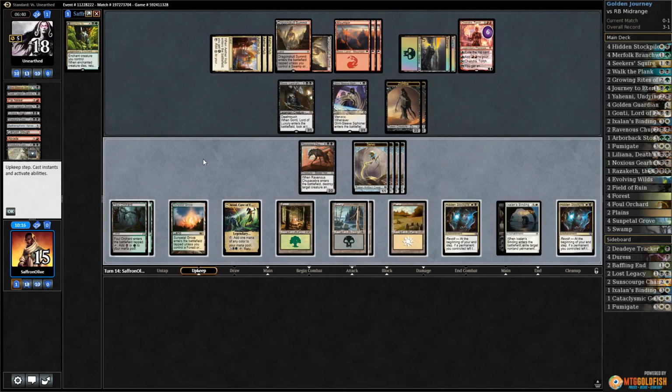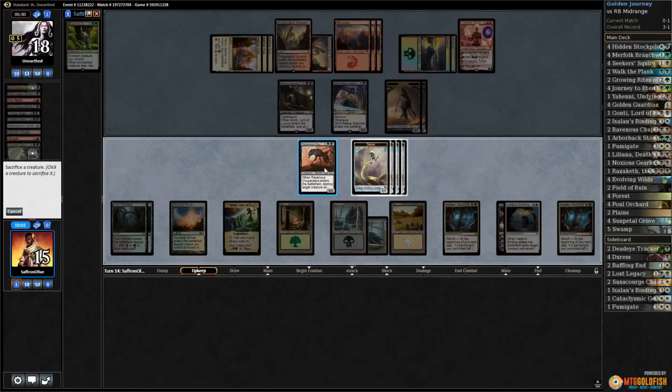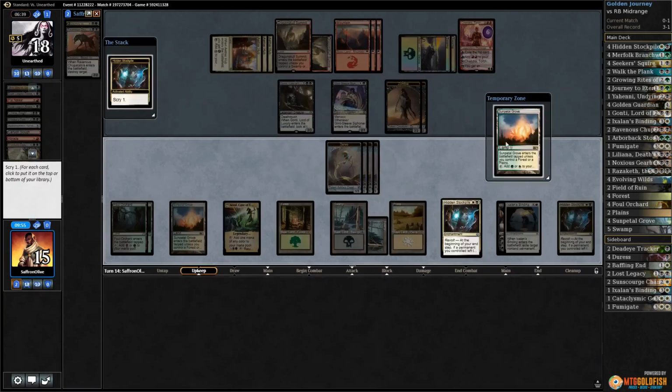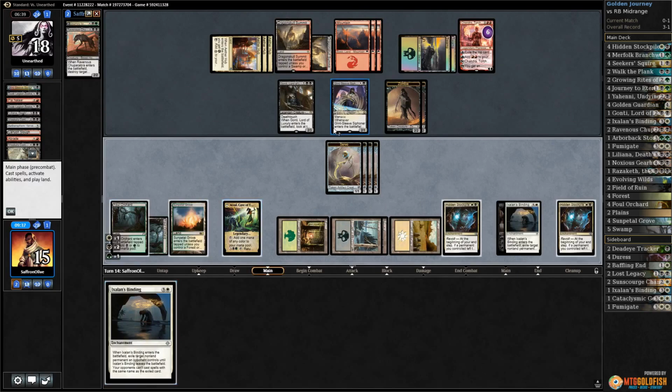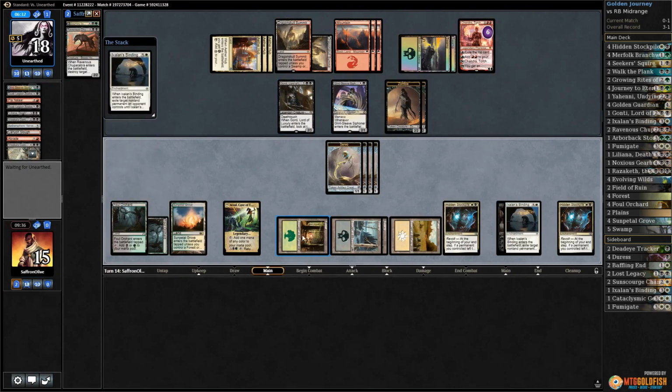Now what? Do we upkeep Scry? Let's upkeep Scry, sacking Chupacabra. Sun Petal Grove. 1, 2, 3, 4, 5. To the bottom. Whew! Alright, that's Ixalan's Binding. So we will Ixalan's Binding Chandra. And we might be doing it.